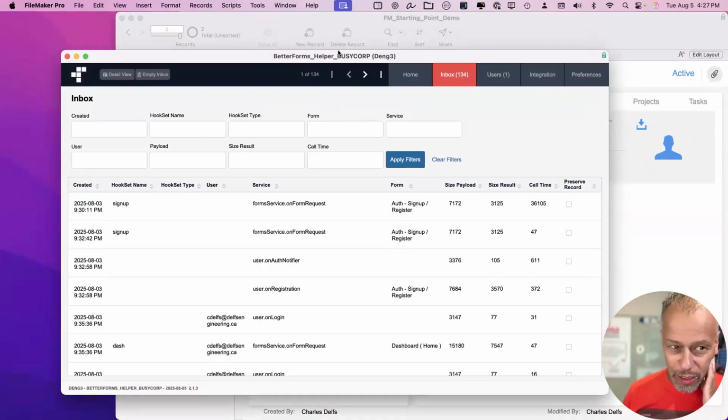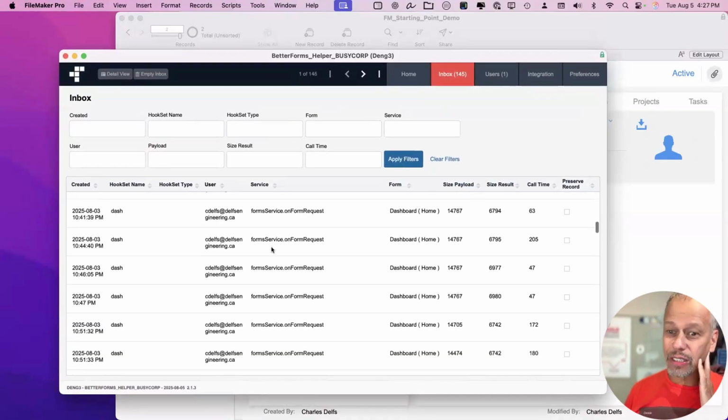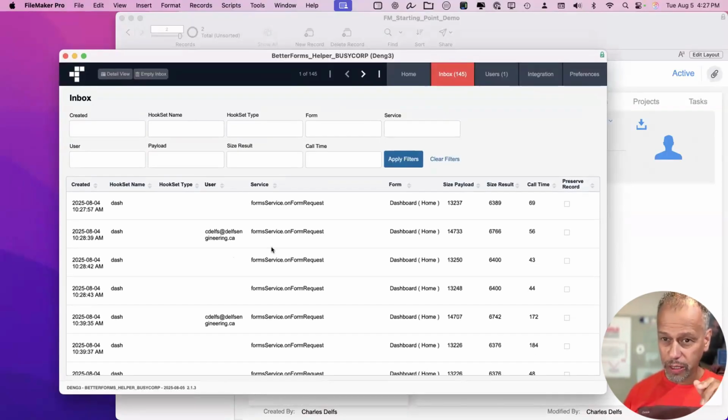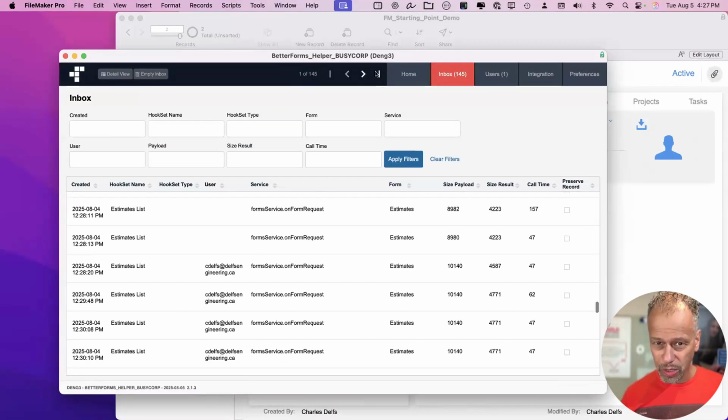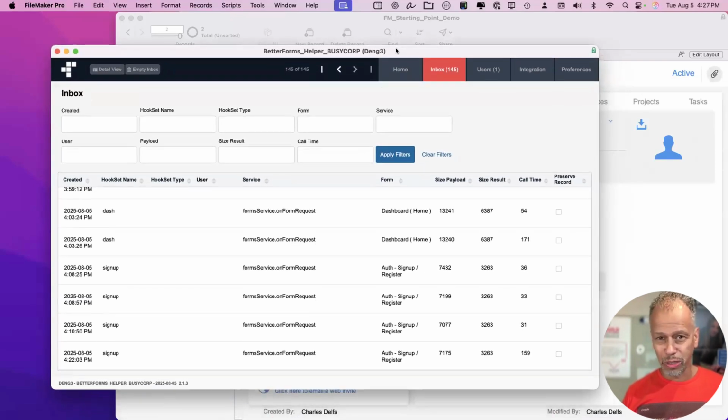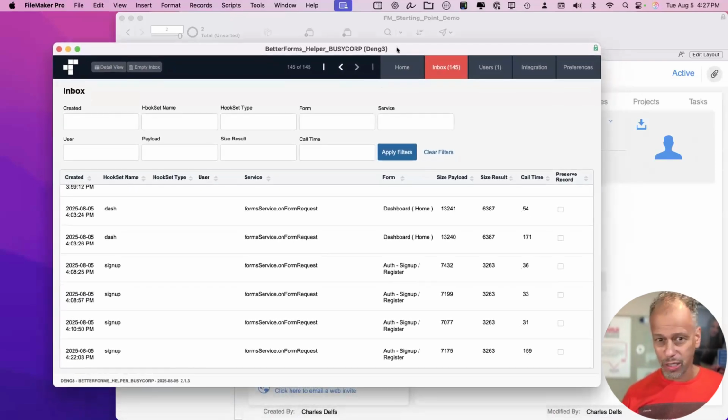So here's what the helper file looks like. It's basically got a bunch of records. These are the transactions between the web and your FileMaker database, so you have full transparency. You can also do some debugging to see how big the payloads are, how long the call times are, and so on. I'm just going to jump to the end here. And here's where that sign up page loaded. You can see it's very little burden, 33 milliseconds when the page first loaded. And this is our development server, so it's really slow and junky, if you will, because it's got lots of files and stuff. So it's a very, very light burden from BetterForms to your app.